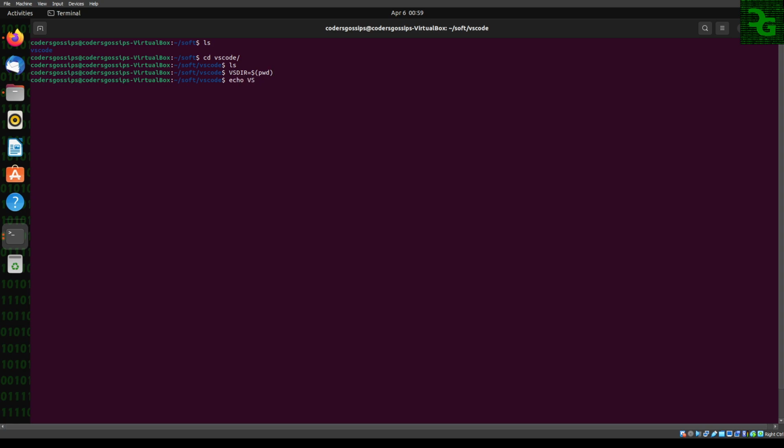If I echo this vsdir, see, this is my folder where I want to install my VS Code. If you are following along with me, just set this variable to your folder location, wherever you want to install it.